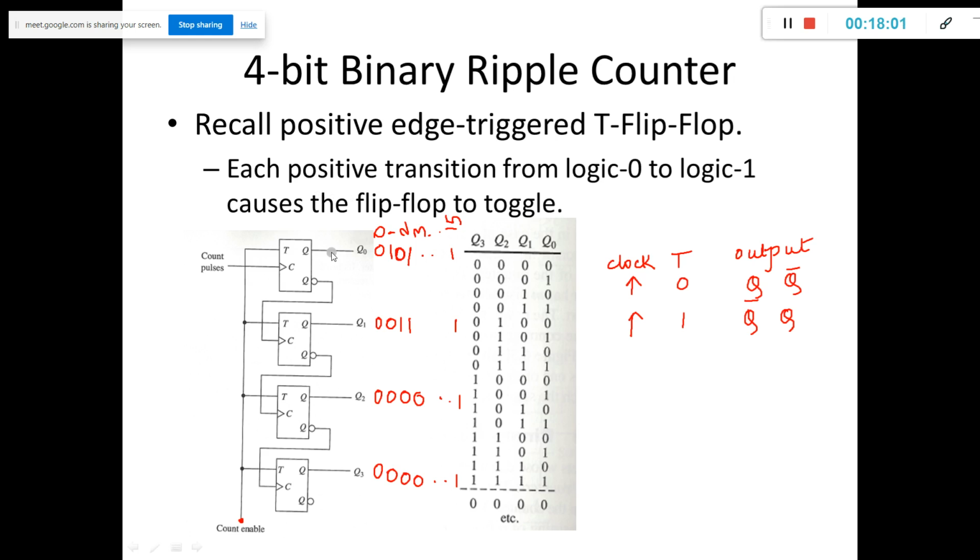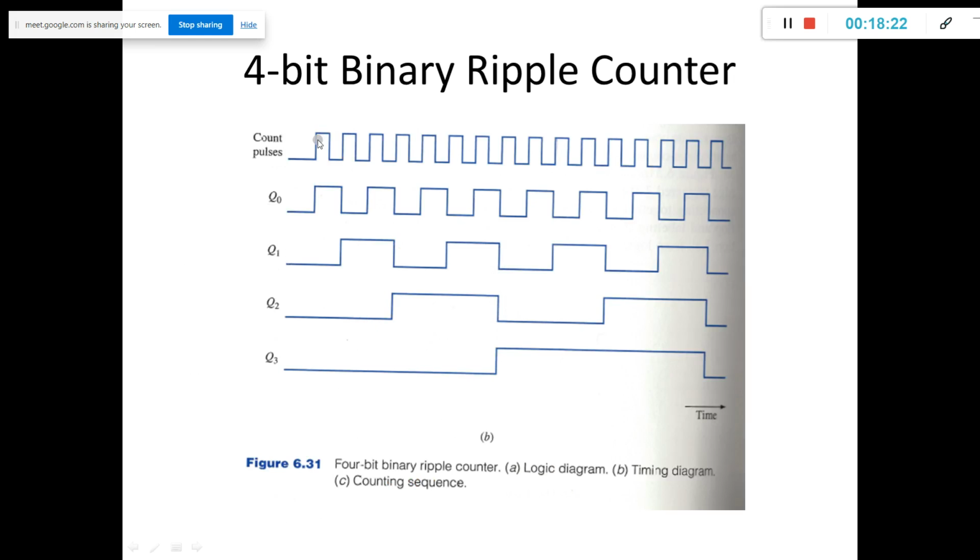In the previous flip-flop, we have seen here, Q0 should be 0 and Q0 bar should be 1 in order to be active, isn't it? Once again I am telling, Q0 should be 0, Q0 bar should be 1, then only Q1, this second flip-flop, will be active, that is the Q1 output. So whenever Q0 bar is 1, that is, Q0 should be 0 for Q0 bar to be 1. So for the negative of Q0, Q1 will be triggered. For the negative of Q1, Q2 will be triggered. For the negative of Q2, Q3 will be triggered.